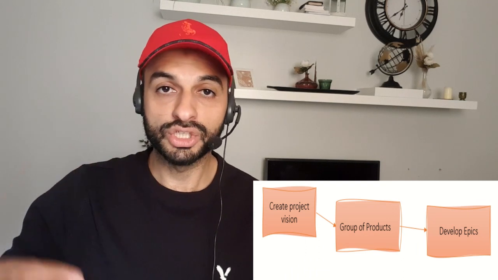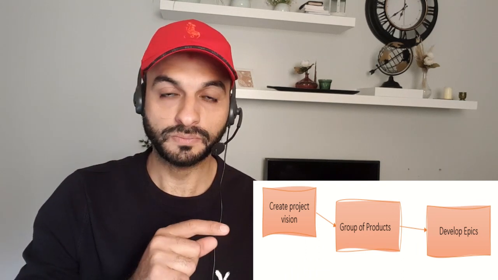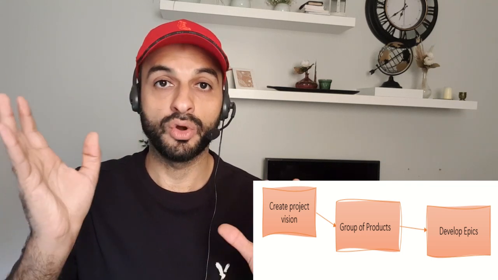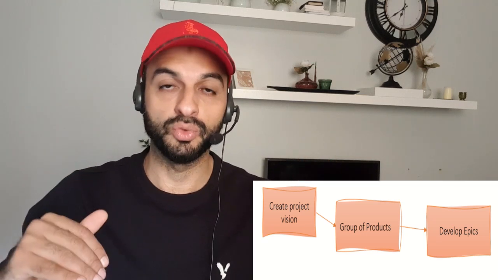After that, based on your understanding and your discussion with the customer, or your discussion with the product owner who will discuss with the customer, we divide the products of the project, or we say what are the main products of this project. Let's say we will have like 3, 4, 5 products. Fine, you move to the next step. You create the epics, and epics are the main features of each product. So you say, fine, product number 1 has features or themes 1, 2, 3, 4. Product number 2, and so on.